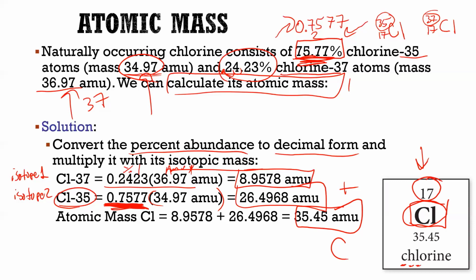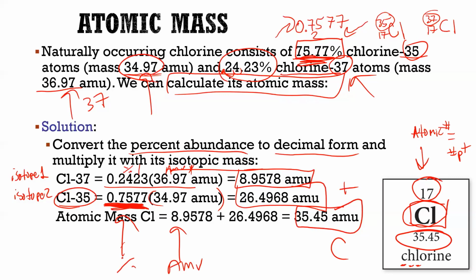This number is my atomic number, which is how I know it's chlorine, because that's what identifies it as chlorine, and that's the number of protons. So if I have 17 protons, doesn't matter, I'm chlorine. And this number on the periodic table is the weighted average atomic mass for all the isotopes. And in this case, there's two isotopes, the 35 and the 37, and we use their relative abundance, so we use their percentages, multiplied by their AMUs, summed it up, and we get the average.